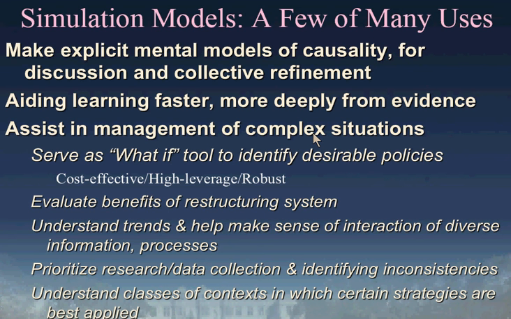But they can help in management of these systems, help us ask what-if questions about counterfactuals, to identify policies that are high leverage, that are robust, that help lower the health burden, but are also cost effective, get the greatest bang for the buck, that are robust in light of uncertainties. They can help evaluate the benefits of restructuring a system and help us understand trends. They can also help us prioritize data collection by pointing us to certain uncertainties that are particularly key, to which the model's implications are particularly sensitive.